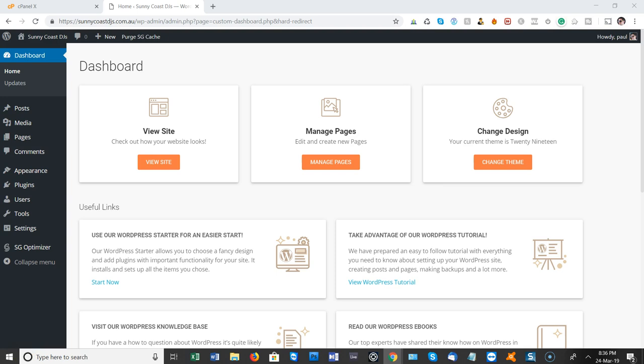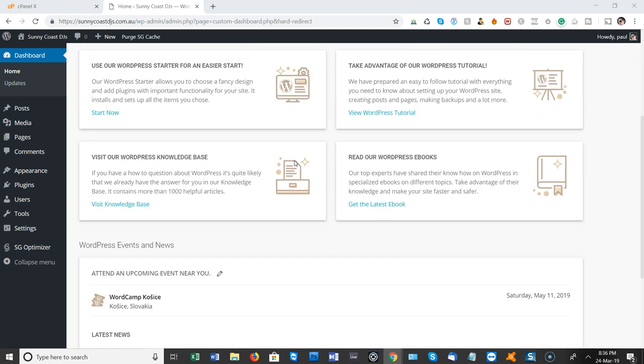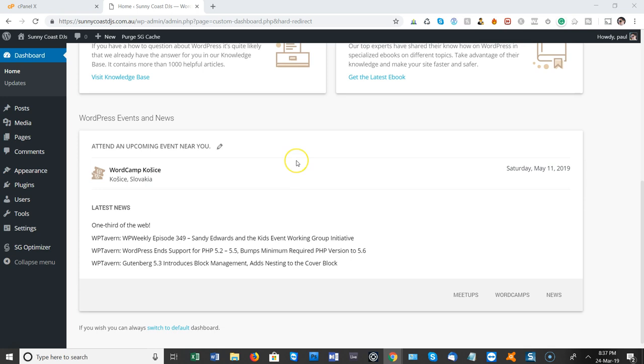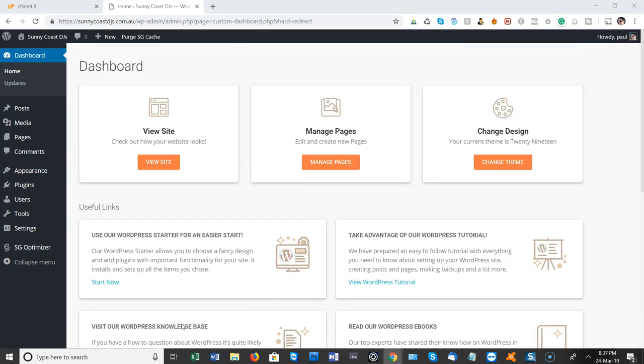Okay, welcome back to this module on setting up your WordPress website. So you've logged in for the first time, it takes you straight to the dashboard, and this is what you're going to see. Now it seems like because I'm setting up this website with the SiteGround host, it has something that looks a little bit different to normal. So down here it actually seems to have a link to switch to the default dashboard. So I think I'm going to do that.